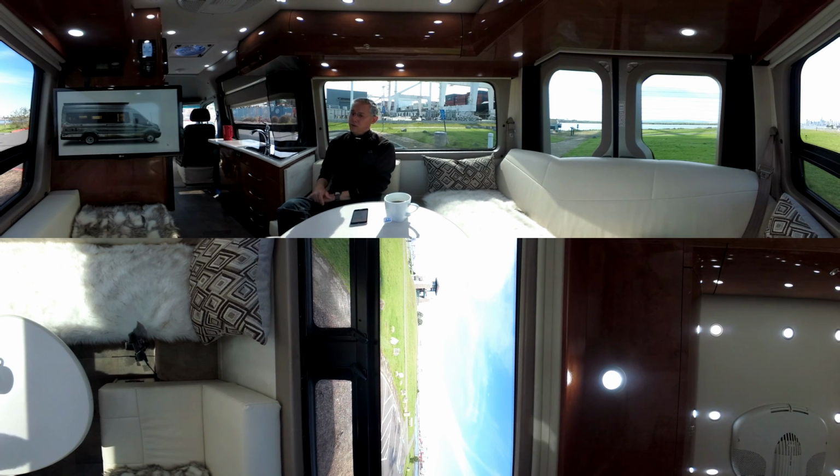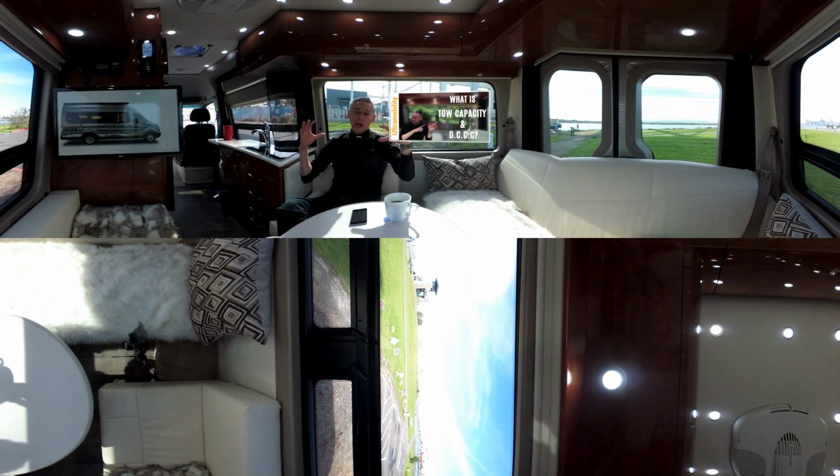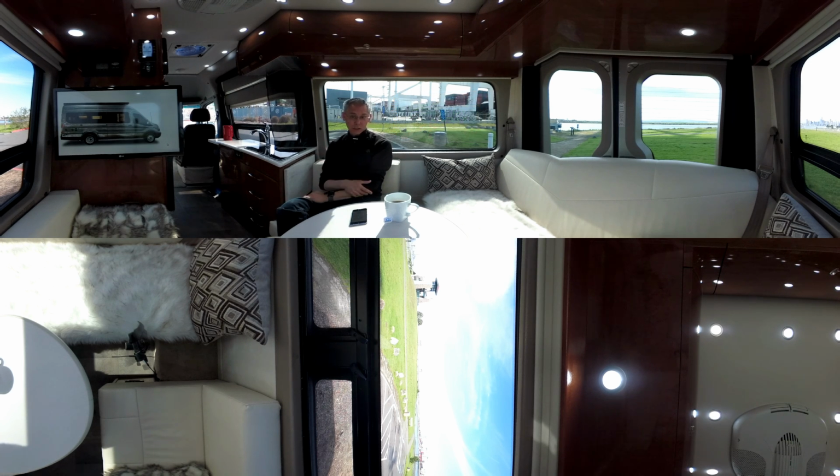The other thing that's a head scratcher for me is the engine. It's got the really nice, beefy, much bigger than this engine, gas Ford Ecoboost engine. So it has a lot of horsepower. It actually has less towing capacity than my little 4-cylinder Ascent. My 4-cylinder Ascent can tow up to 5,000 pounds, whereas the Paseo, built on the Ford Transit and the Ecoboost engine, can tow just a little over 2,000 pounds. So that's a little bit of a head scratcher for me.